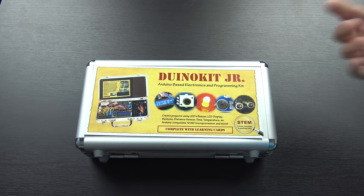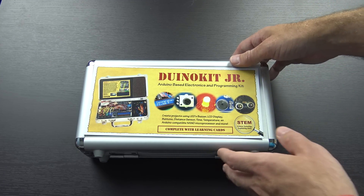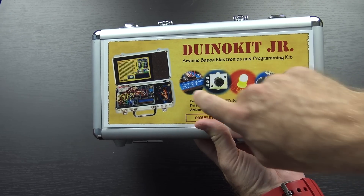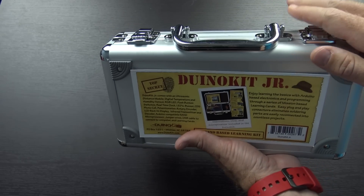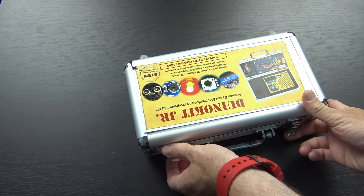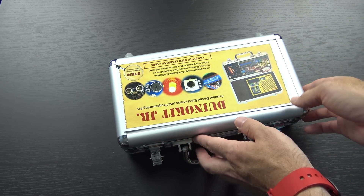Except it's not a robot. It is a whole series of missions — a whole series of things to do with your kid, or to do as a kid. Here it mentions some of the types of projects you can do with it. On the back, it mentions what it comes with. And really, this case is just amazing — that's one of the things I really liked about it. Let's go ahead and open it up and see what comes inside.